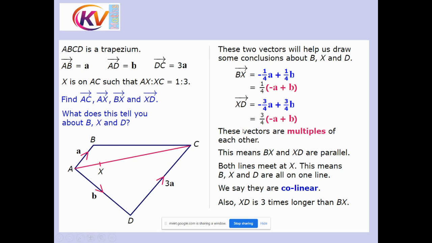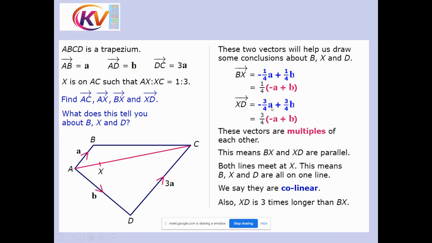Yeah, so all I've done on this bit here is write down what we had on the previous slide, and then I can see at this point that there's a quarter here and a quarter here, so it's got a common factor of a quarter, which is why I put it on the outside of the bracket. And then I'm left with negative a and positive b. Are you happy with that bit? Good.